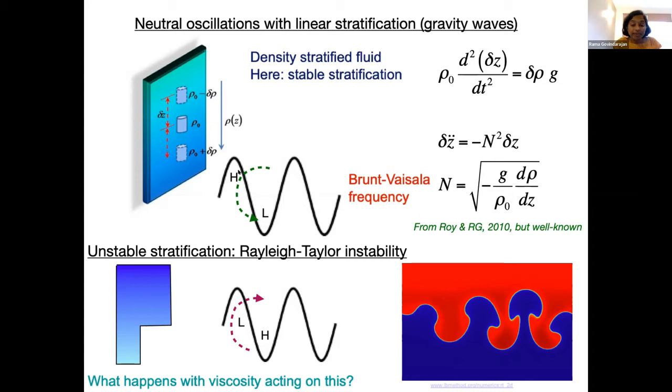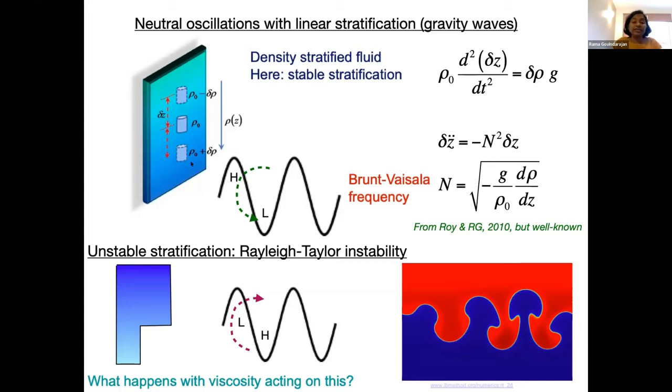So, suppose I make a wave like this, I've lifted the heavy portion up and I've pulled the light portion down by making a wave here. When the heavy portion is up and the light portion is down, there'll be a baroclinic torque creation. Heavy always likes to come down and light always tries to go up. So you'll get this baroclinic torque creation which will stabilize this. That is basically the moral.